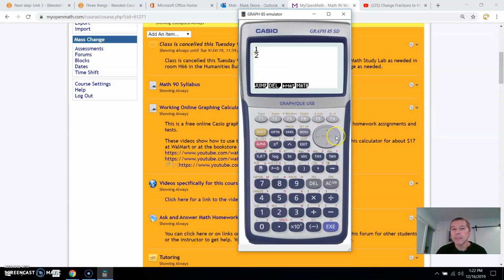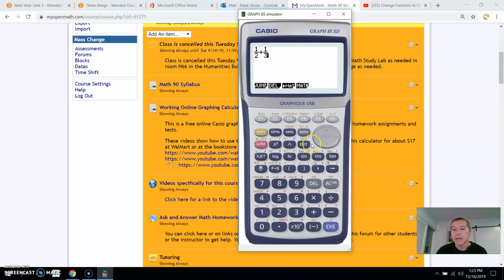But I'm done typing in numbers in the denominator. Let's say we wanted to go ahead and do 1/2 plus 1/3. So I got 1/2 in there. Now I hit the fraction key again and enter my 1, arrow down, and put in my 3. So now that's 1/2 plus 1/3. If I was going to continue any more fractions, I would arrow to the right, but I'm not.